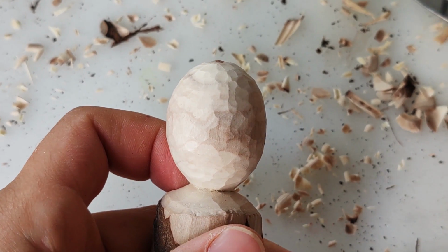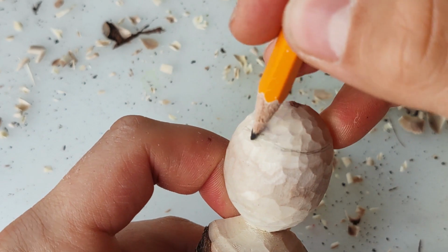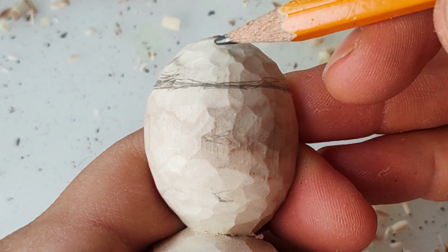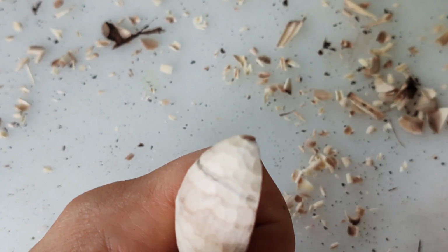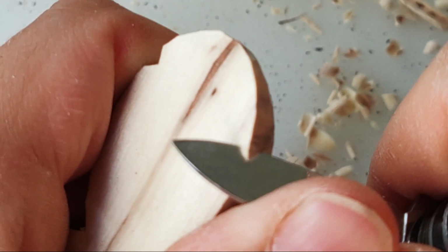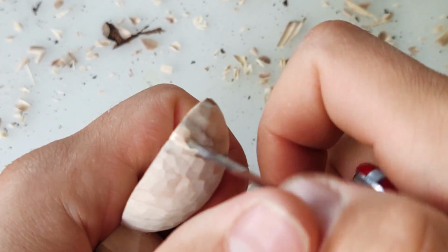Once you feel satisfied with the basic shape, then it's time to make this line. Just a straight line like this. It's about 1/4 of the length of the entire thing. And then we're gonna make some V-cuts. Over here, on the bottom, they can be slightly bigger. Something like this.